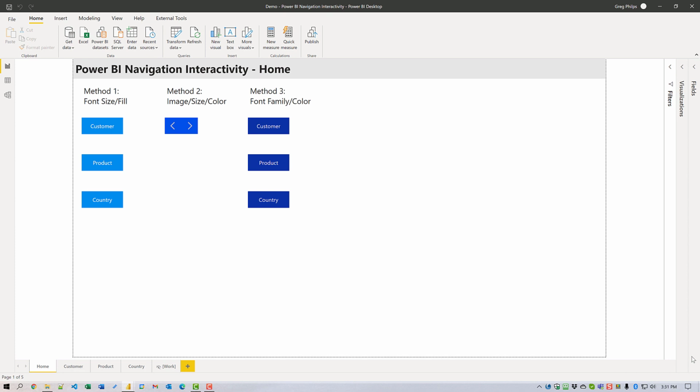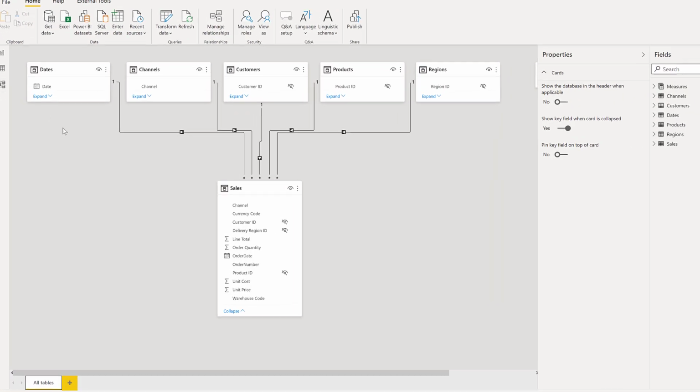In this file, I have the Enterprise DNA practice dataset used with a simple model of sales, customers, products, and regions, as well as a date table developed from the Enterprise DNA extended date table, as developed by fellow Enterprise DNA expert Melissa. The code used in this extended date table is available on the Enterprise DNA support forum at forum.enterprisedna.co. So here's the data model, which you're probably familiar with.